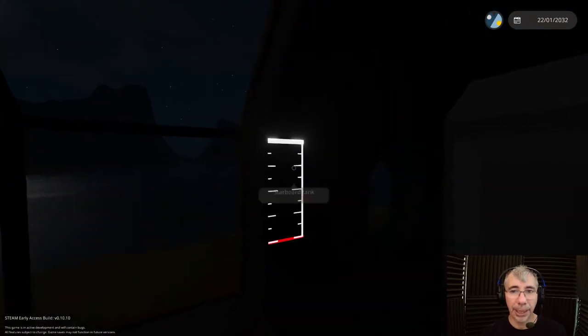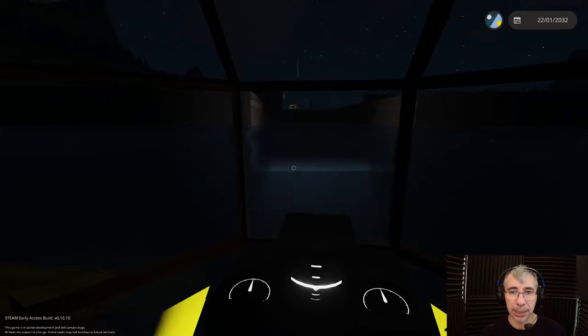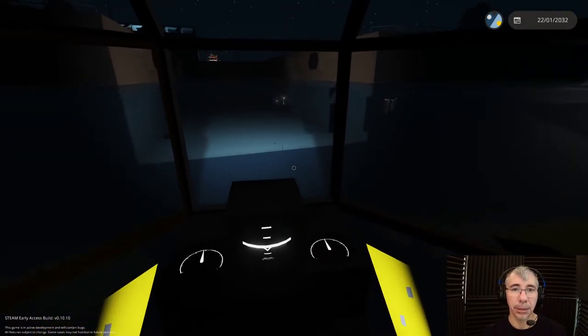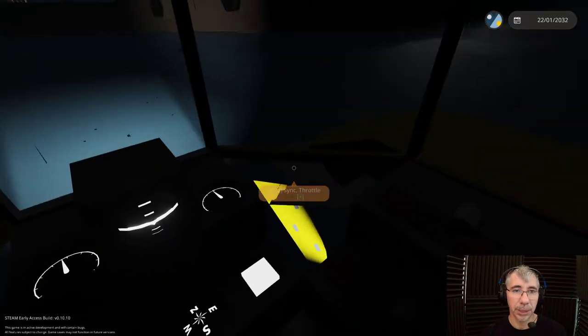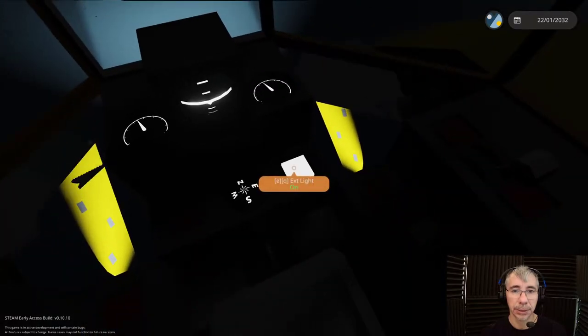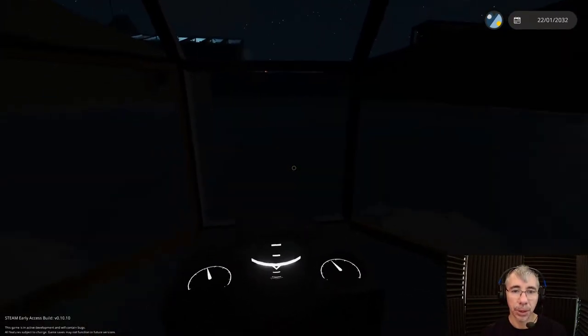You can also play with the amount of water that you put into the tanks. So sometimes it may be that you need a certain amount of water and not to flood them entirely to make some operation underwater. It depends on what you're doing. So there we go.